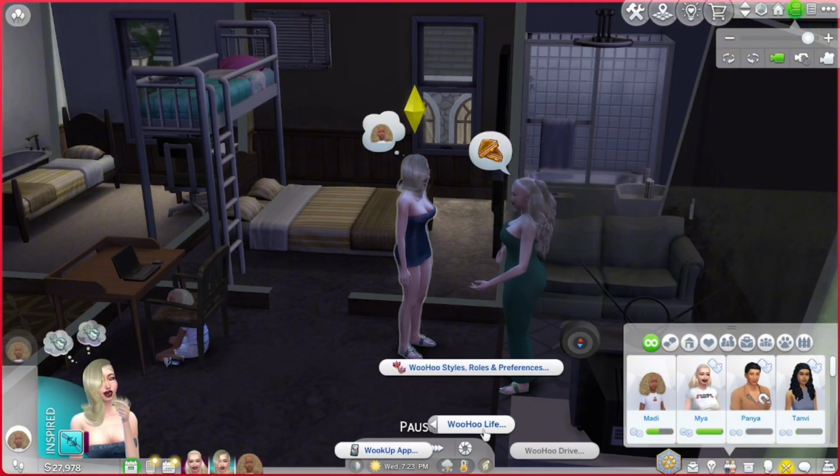And then Woohoo Life. This is for Woohoo style, roles, and preferences. If you click on this menu on your partner, sometimes it will ask if they want to do expanded Woohoo, or swinging with other Sims. But of course, you would need permission.